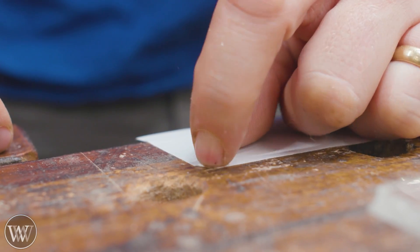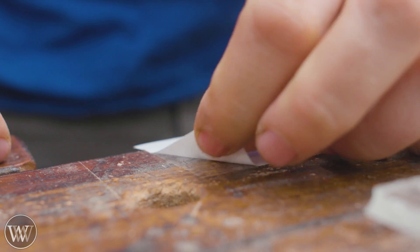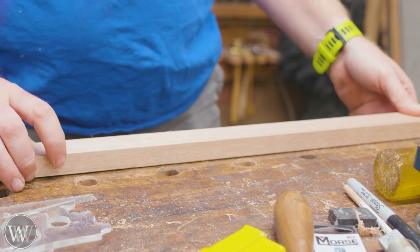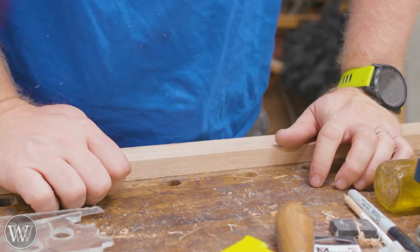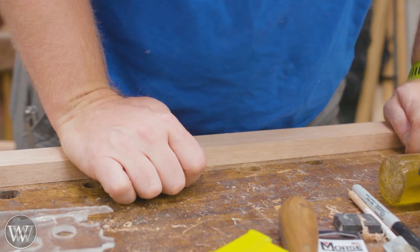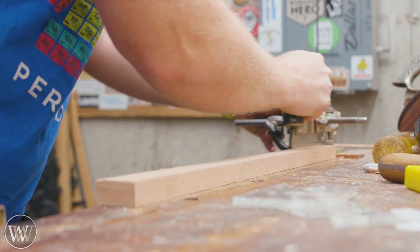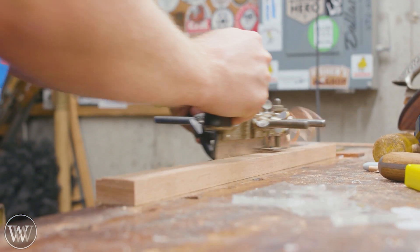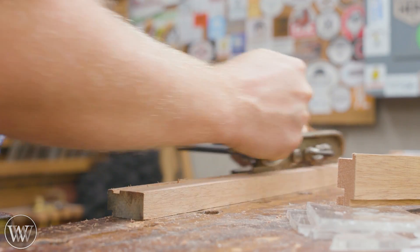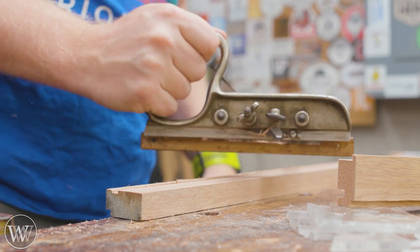Speaking of burrs, I've heard a lot of people say I look like Bill Burr — I don't see it, but okay. Now we need to actually start working on the woodworking. We're going to work with some trim — stock that's about inch and a half by three quarter inch. This is going to be a rim that goes around each of these trays, and I need to create a rabbet in the top and bottom of it so they fit into each other, as well as a groove in the bottom to hold the plexiglass tray.